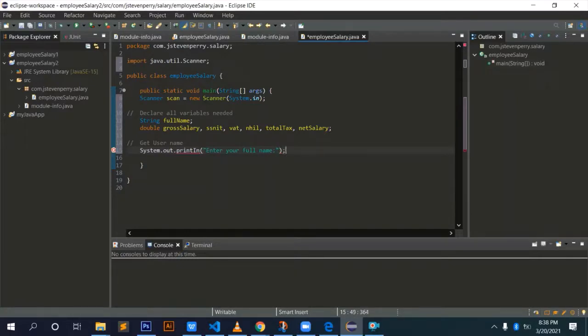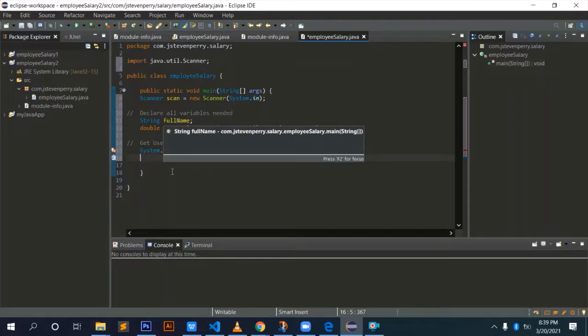Then we terminate this. But before we receive the input from the user, we have to tell the program that this System.out.println, enter your full name, is a program that is going to receive an input from the user. We need to tell the program that there's a variable called fullName, which is the one we're going to use to receive the input from the user.